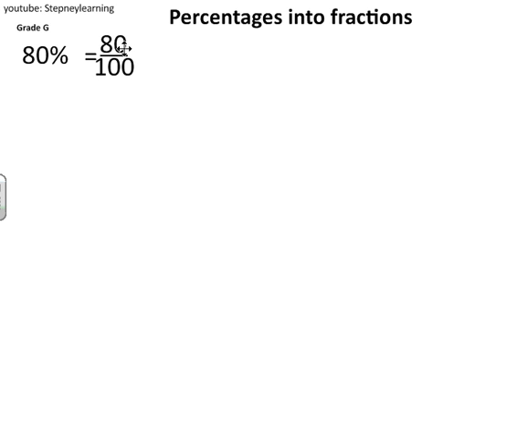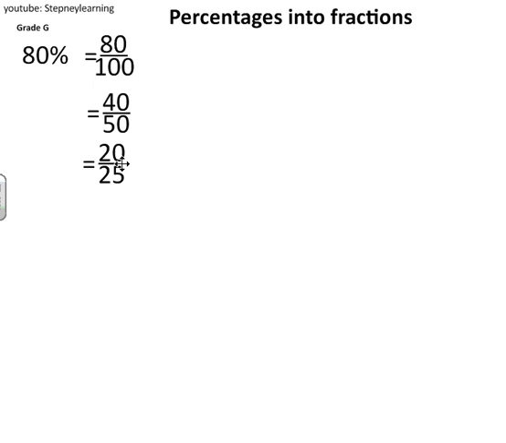They can be simplified because both these numbers are even numbers, which means we can half them both, and we get this: half of 80 is 40, half of 100 is 50. But again, it's better to write it with the equals lining up. Again, these are even numbers, which means we can half them or divide them by 2, and we get that: half of 40 is 20, or 40 divided by 2 is 20, and half of 50 is 25. Better line it with the equals lining up.